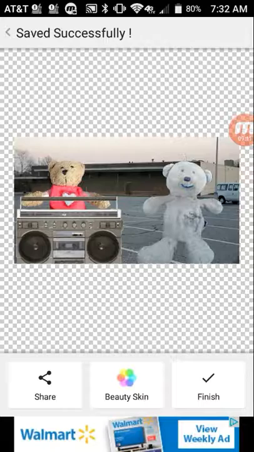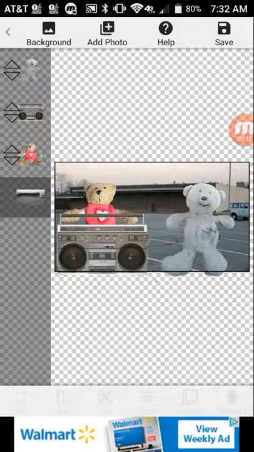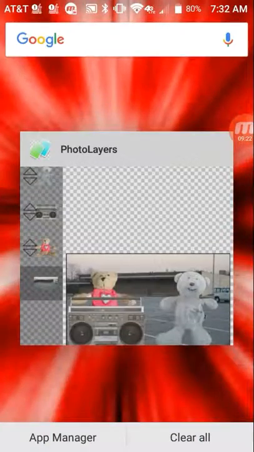So do not push finish, push the back button on your phone, wherever it is. And then you want to press the home button, so that when you go into your apps, you can see it running in the background. If you can do that, in case we need it later.